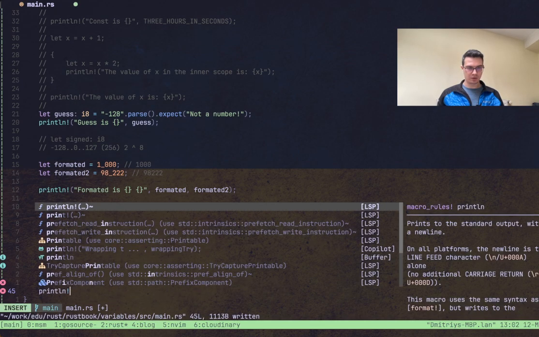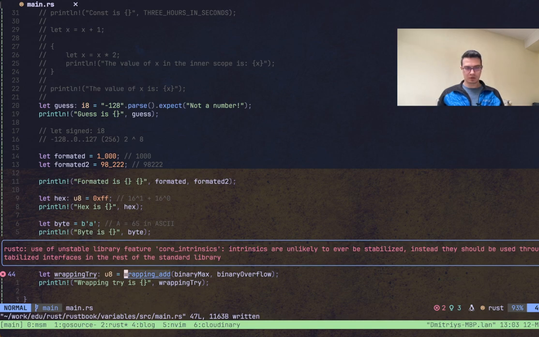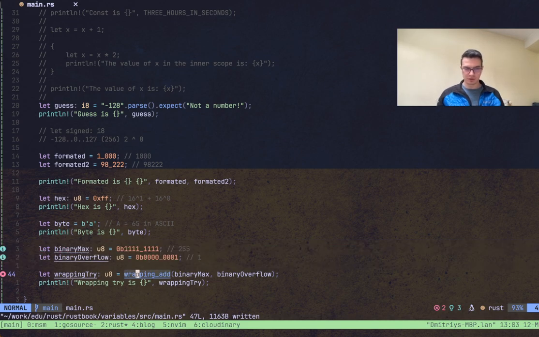So let's print the result. There's some error I don't really understand at this point.